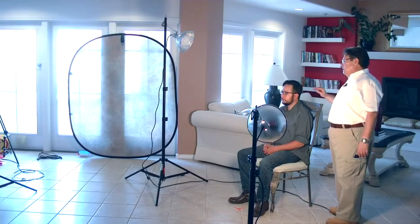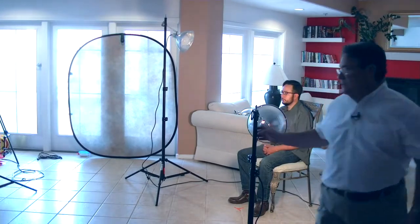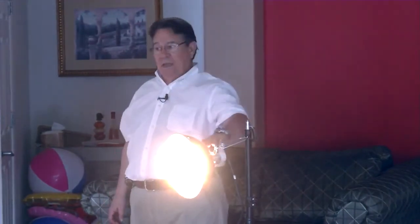So that's just enough. Now, I don't like that it's lighting this far back, so I want to create some distance between the subject and the light so I can reduce the reflection in his glasses but not fill that back. So I'm just going to move it progressively further back until I'm happy with it right about there. And again, this is going to take experience. So I have my main light, which is off right now, and my fill light.